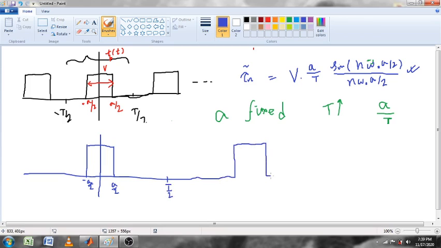So you see, the only thing that I have changed, or that I am going to change, is I am increasing the distance between the repetitions of the signal. So I'm increasing the time period, but I'm keeping the on time fixed. That is a very critical point, that we have to keep the on time fixed, right? We are keeping the on time fixed and increasing the time period of the signal, and we hope to discover what happens then. Okay, so what is supposed to happen? It is a very simple thing that might happen, not very many things can happen.